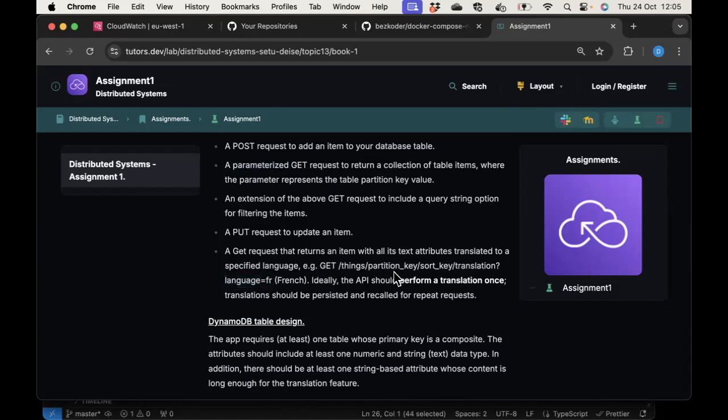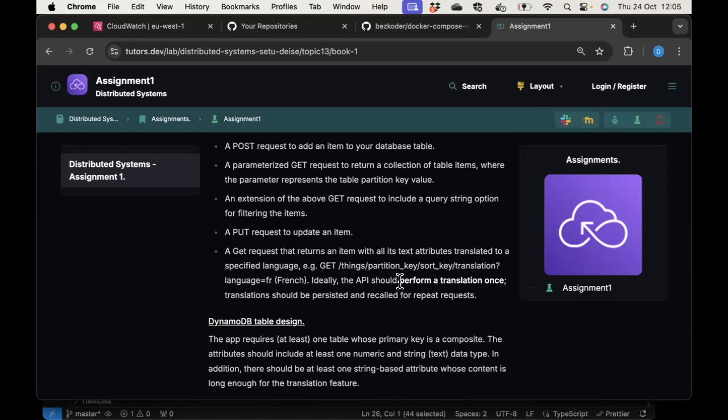Now, in addition, obviously there's extra marks going for it. What I'm saying here is that ideally your web API should not carry out the same translations multiple times.